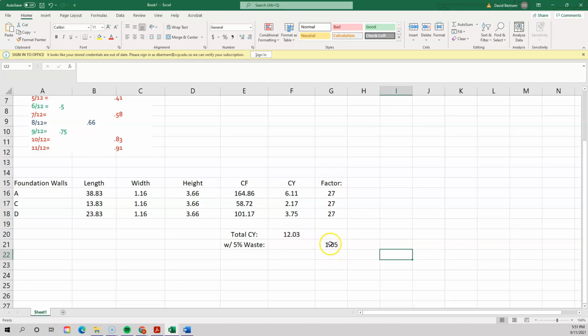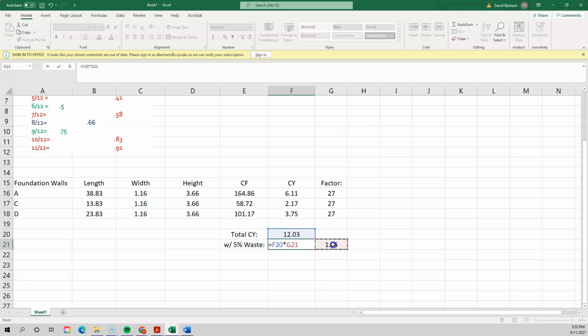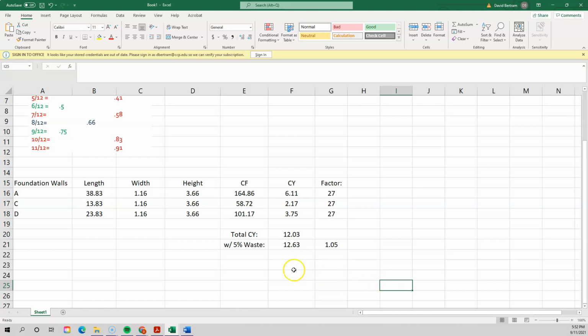So we're saying, let's multiply this 12.3 by 1, and that's going to give us the 12.3 right back. And then we want 0.05 of that, and that is the waste. So equals this guy multiplied by this guy, enter. And that looks about right.